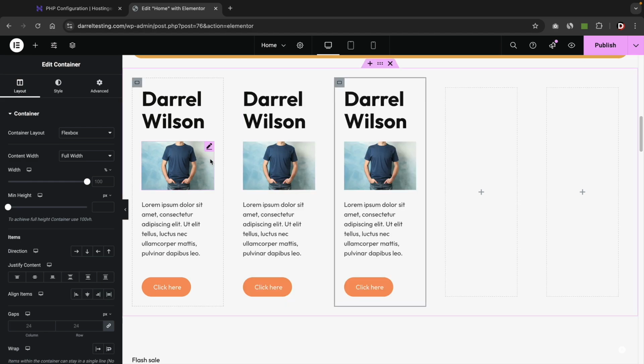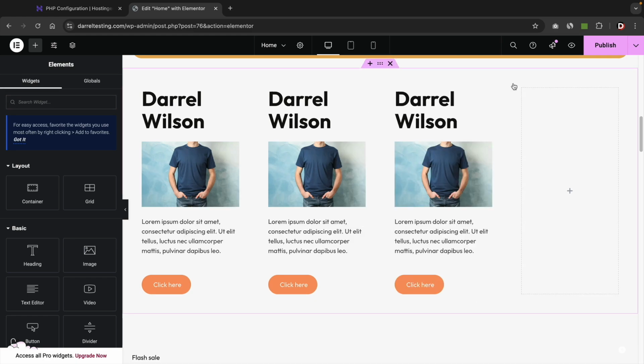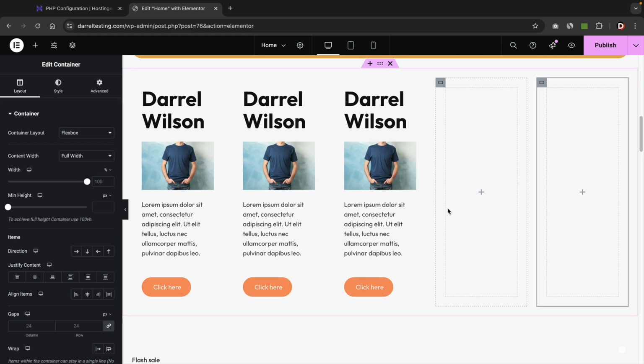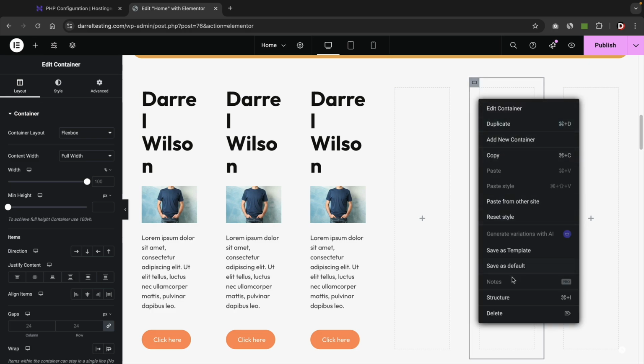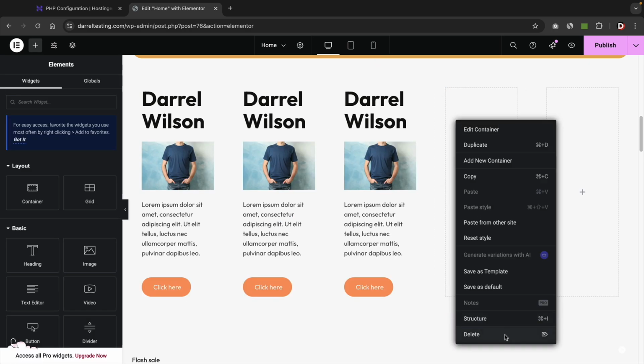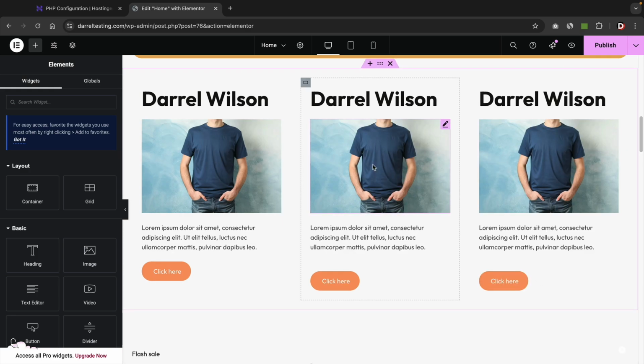This way, the website will look a lot more structured. You'll have the same patterns, the same padding, the same colors, and so you don't have to keep changing everything all over again. And I want to get rid of these ones now. These are empty, so I'll delete this one, and I'll delete this one as well. Oops, sorry. I actually duplicated it. Here we go. I'll delete this one, and I'll delete this one here as well.